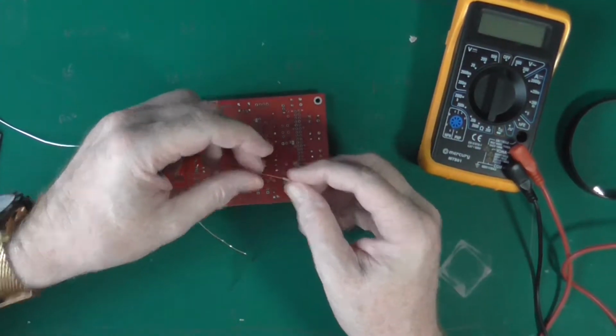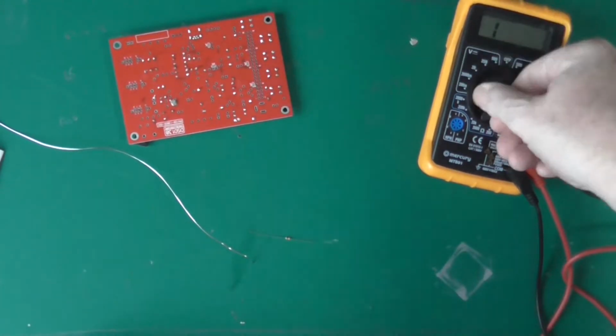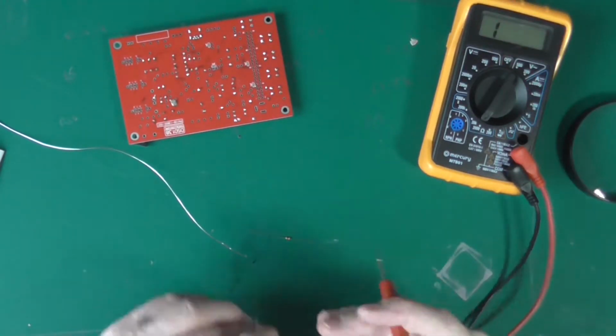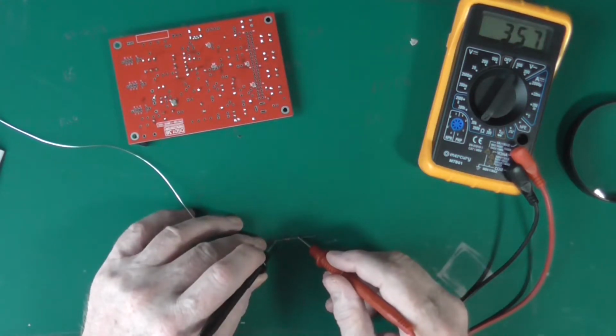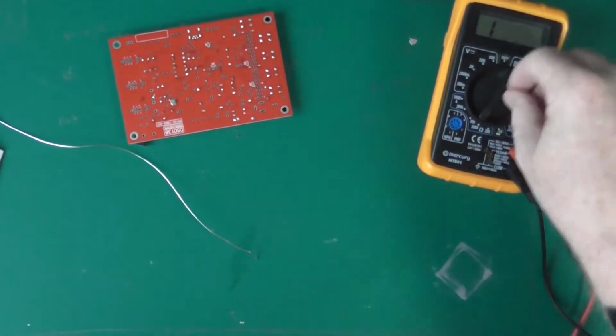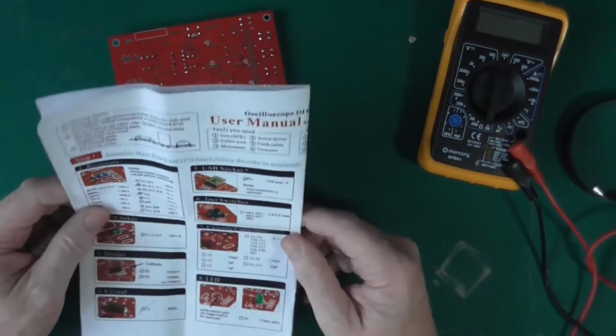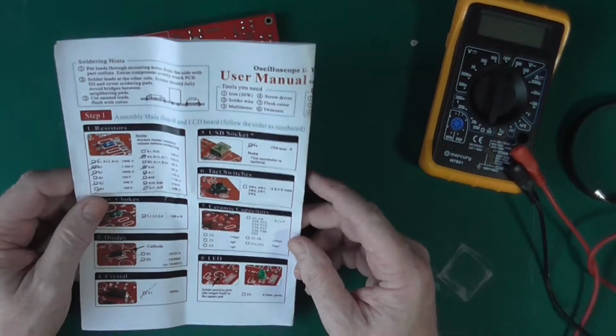Hey, where did you come from? That's the missing 470 ohm resistor, I'll have you know. It snuck away. Flipping thing. Not to worry. It would have turned up, to be fair.